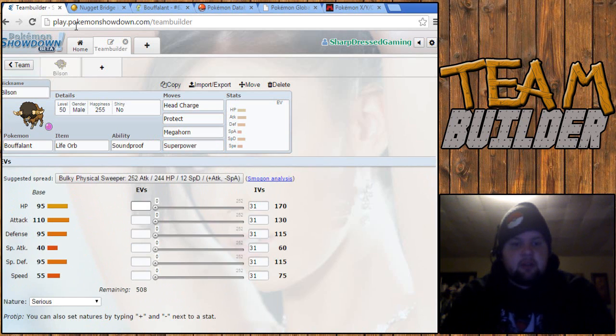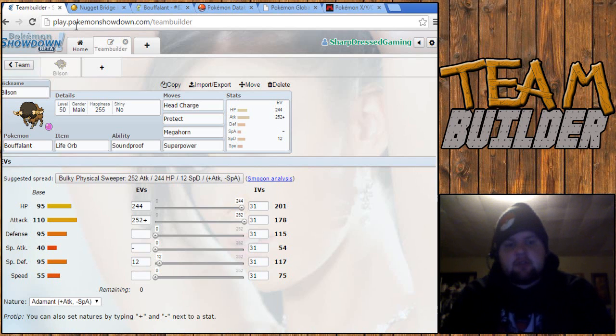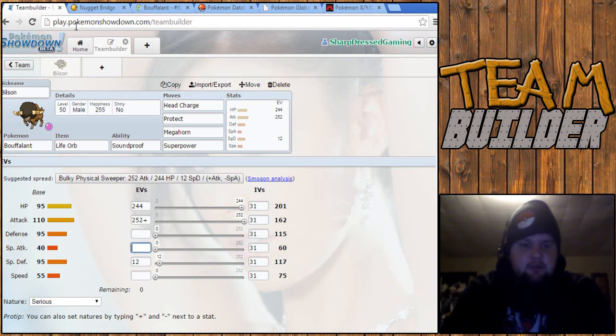So Superpower. Do we want it? Okay, I see, Big Dog. We can put some more in Special Defense that way. Yeah, let's do it that way. So we're going to go 244 HP, 12 in Special Defense. We want a Brave Nature.